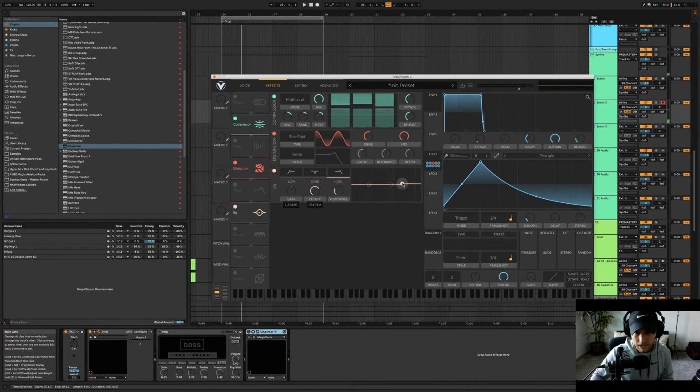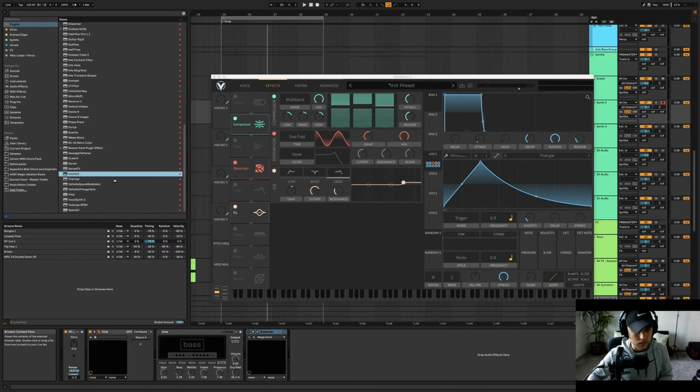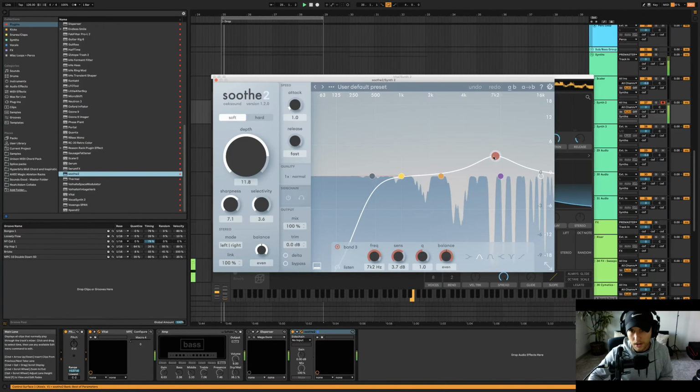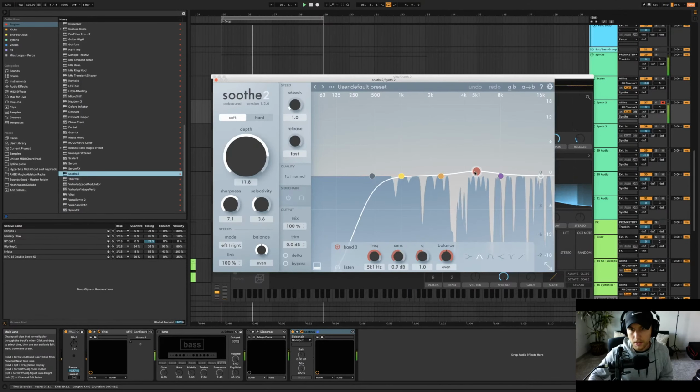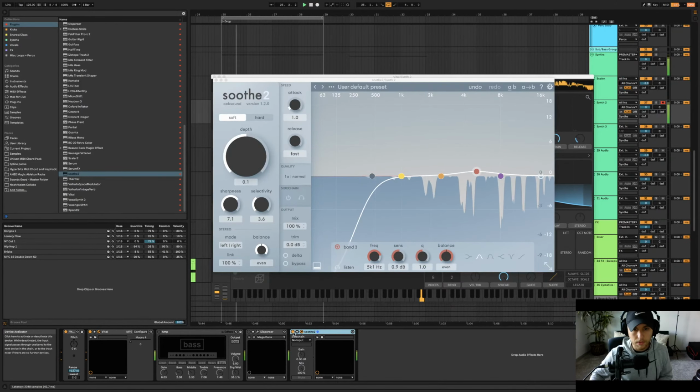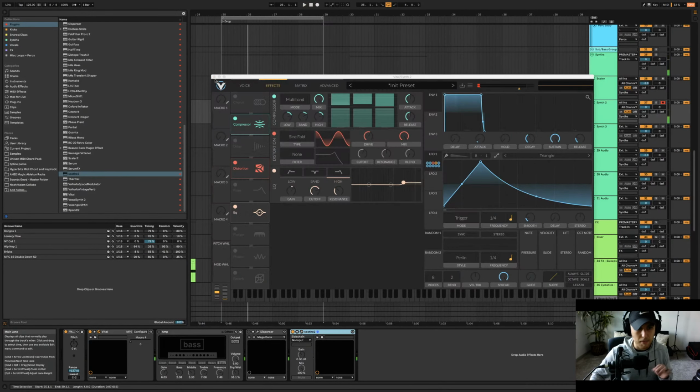Let's give it a little EQ here. But this is where I would put Soothe on this thing so fast, because there's a lot of those harsh frequencies up here. Just to tame those just a little bit.